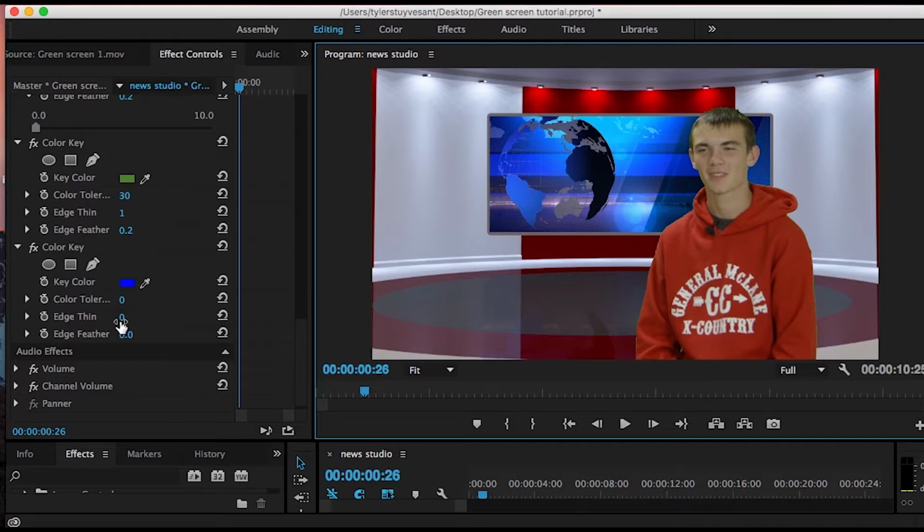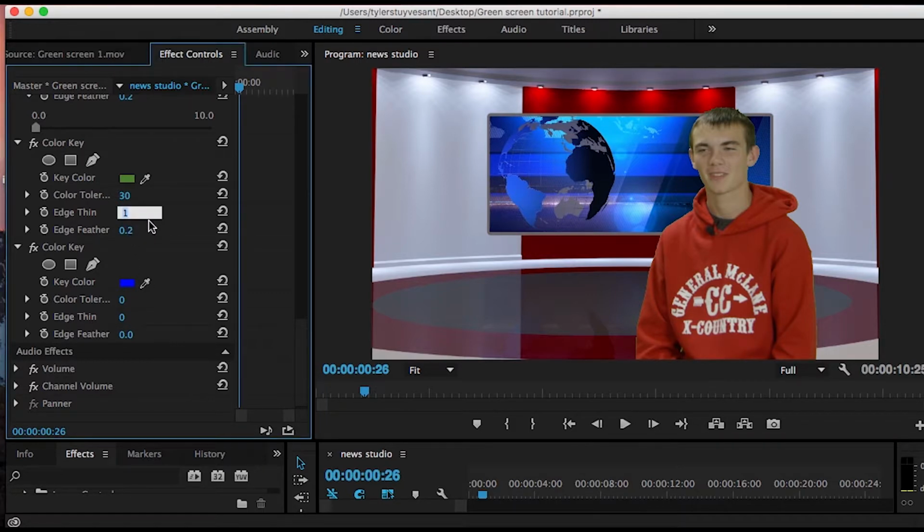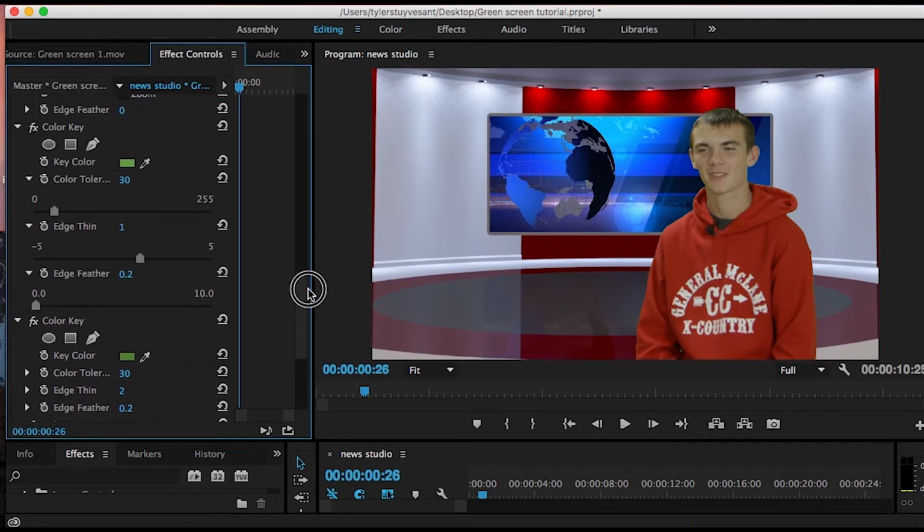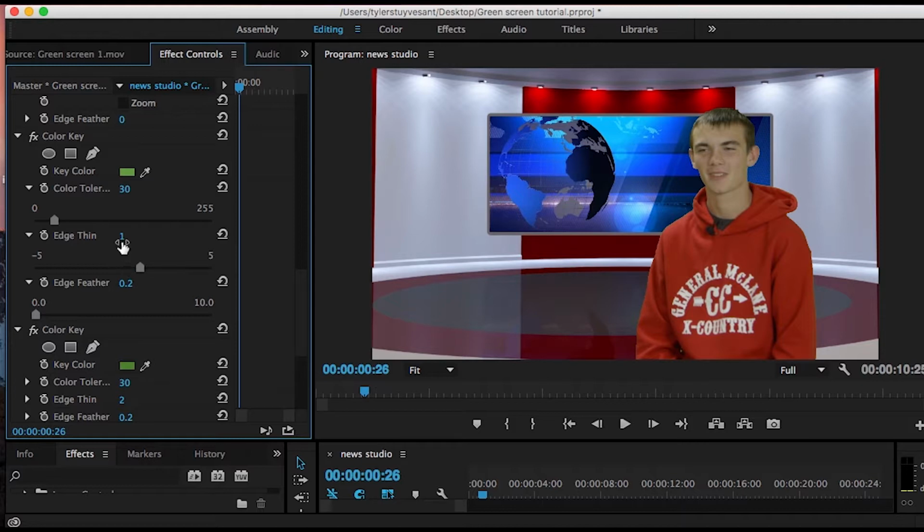So what I'm going to do is let's do 1.5. Let's see, it goes right to 2. That took care of quite a bit right there. And let's change this to 2 as well. Okay, so it cut him up a little bit. You can see this edge right there.